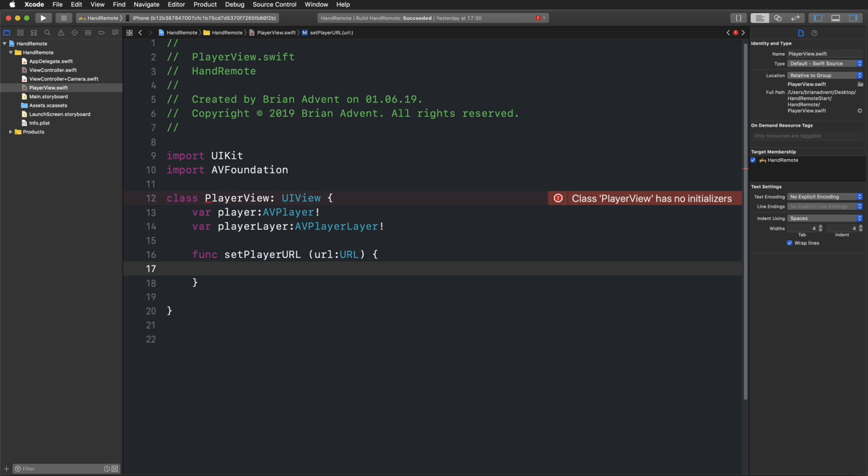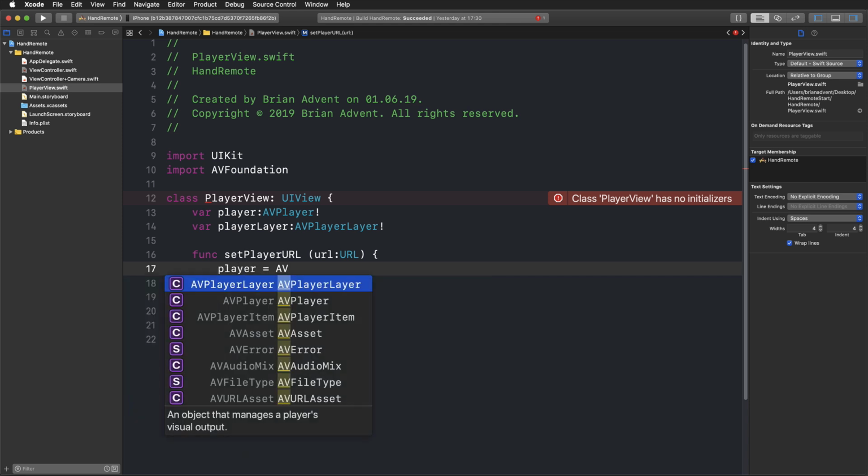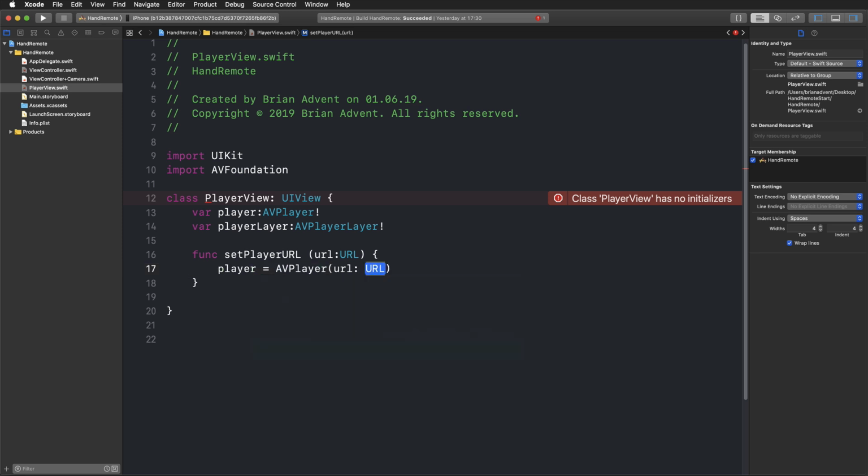But what we're going to do is take our player and simply initialize that with our URL. So this is very basic, and you could do this a lot better if you wanted to choose between different sources, different live streams. You could also use a player item instead of a URL here to initialize that, so that you could choose your own videos from your photo library or whatever. So you can be totally creative here. I just want to show you the basics of creating a very simple player that can actually be used together with Airplay.